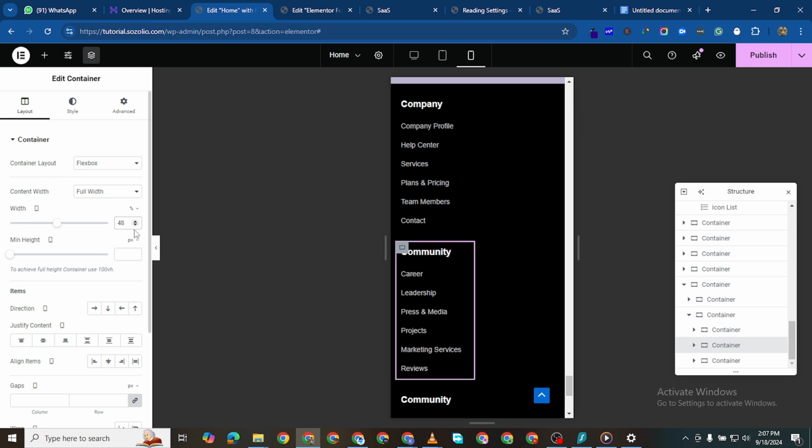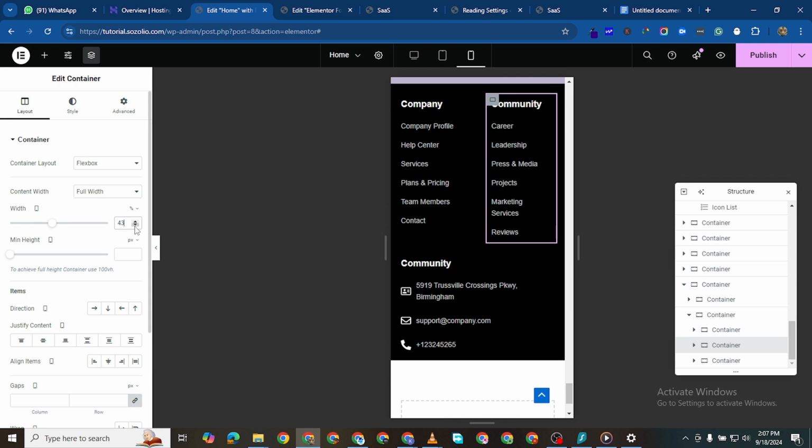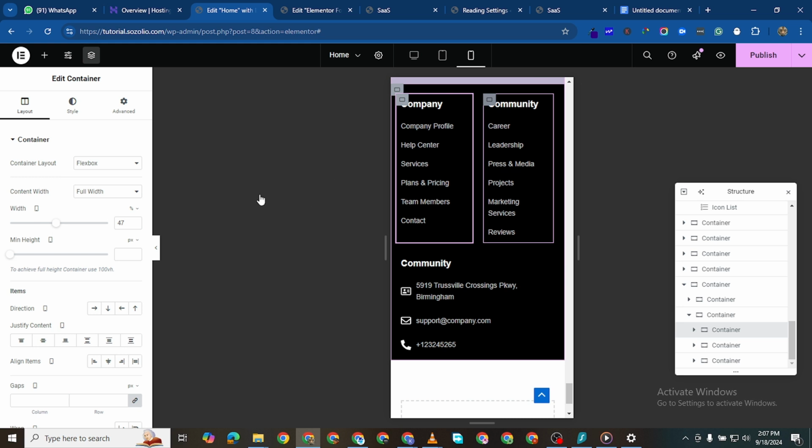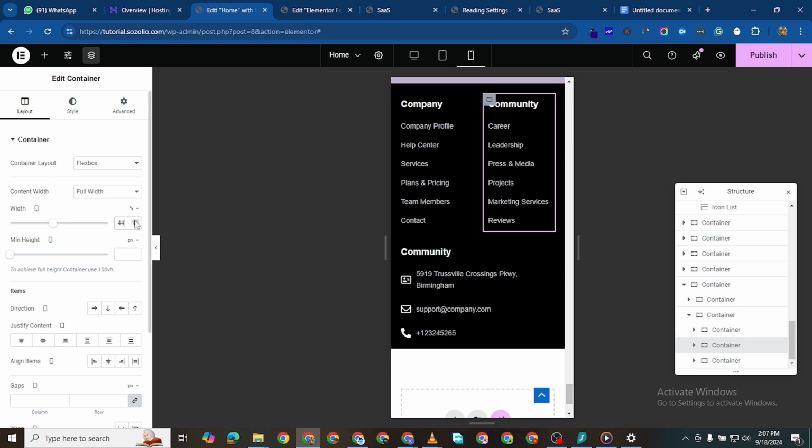But I can reduce it to, somehow it's not okay. I reduced it to 43. And let's see if I reduce this to 48. And then I increase the size of this to be 44.